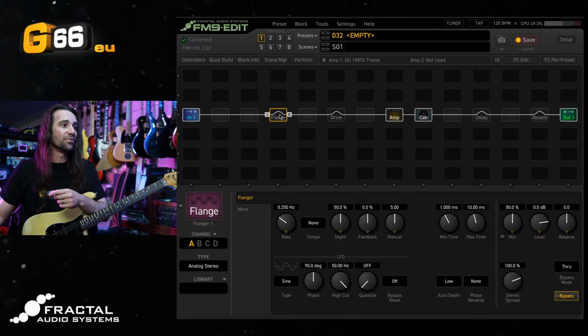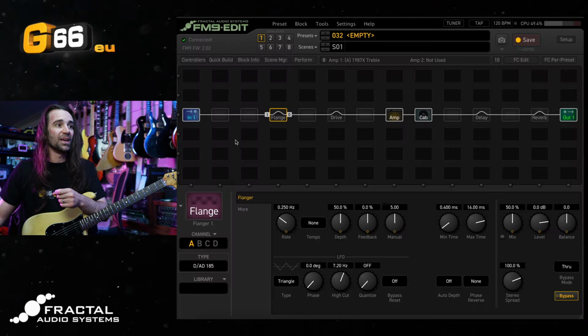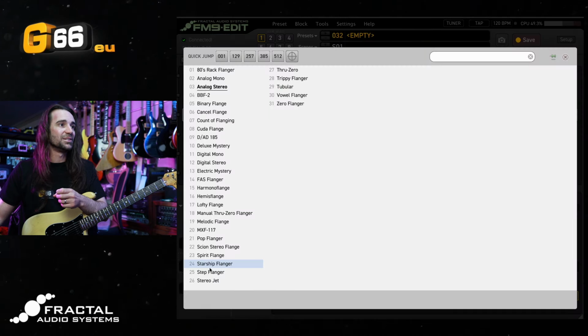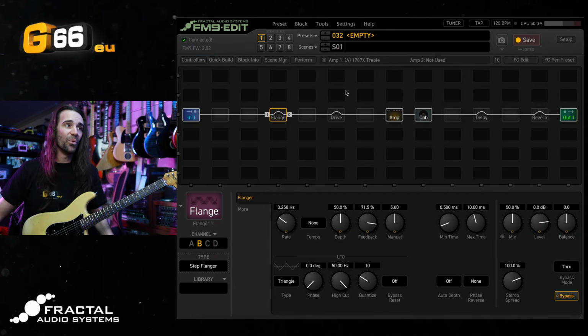And then for the flanger, let's go with the DAD185 for channel A, and we'll go for something like the step flanger on channel B. Okay, so I've set up all those sounds.